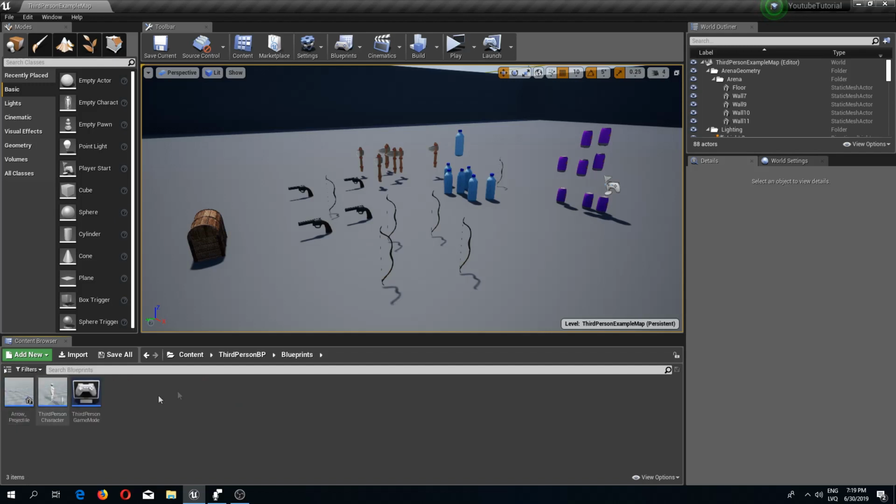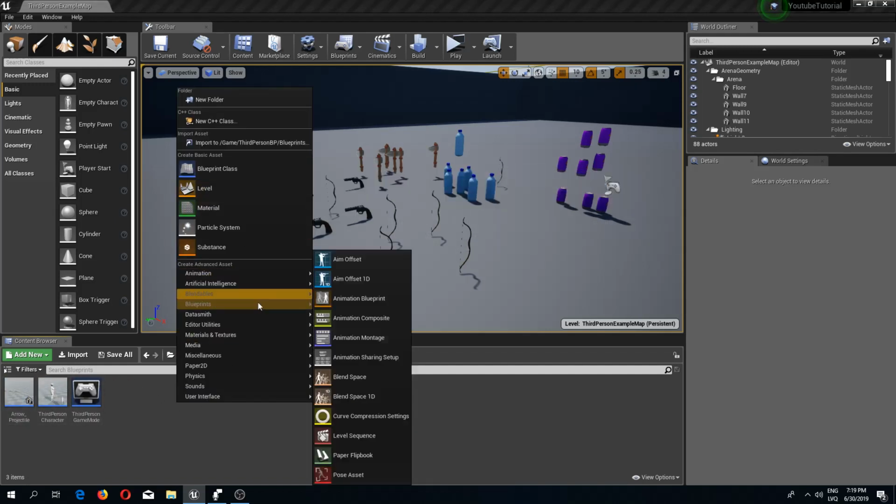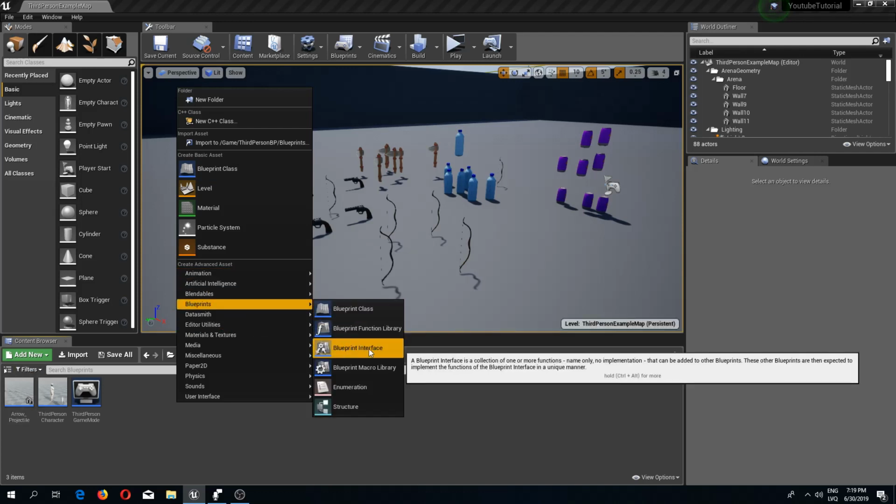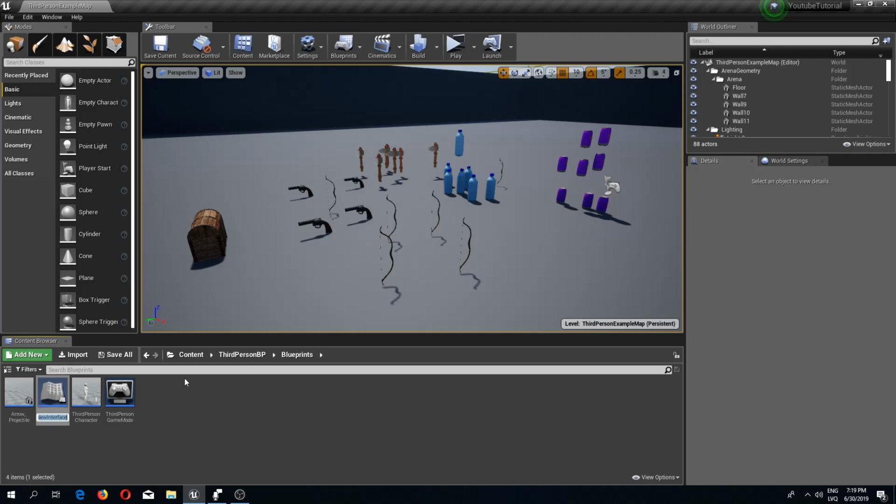So in the third person blueprint folder, I'm going to add another thing, which is going to be a blueprint interface, and we are going to use this interface for all kinds of damage dealing properties for other buildable objects that we have already, and later on for the trees, rocks, and other mineable resources.